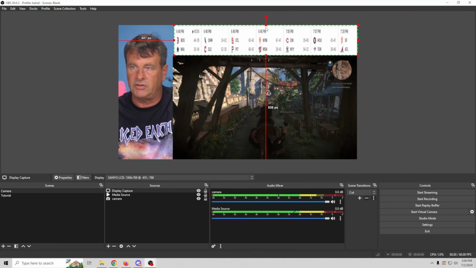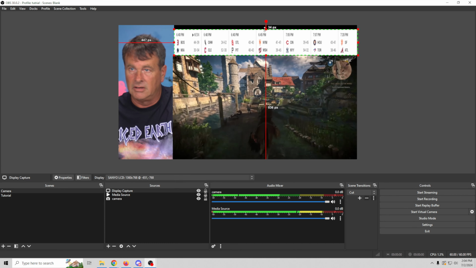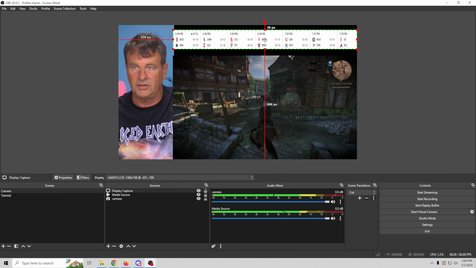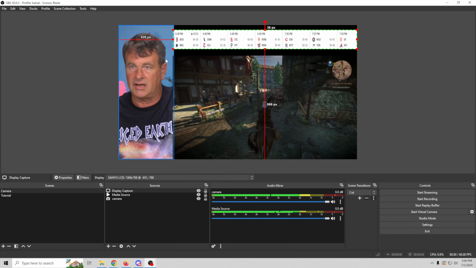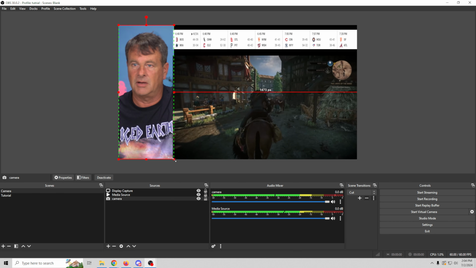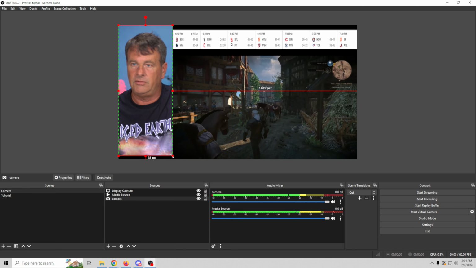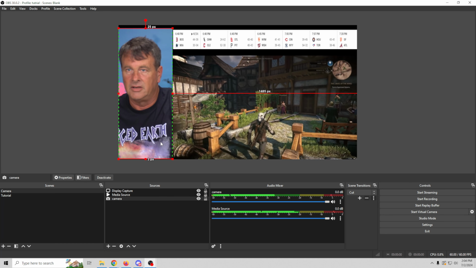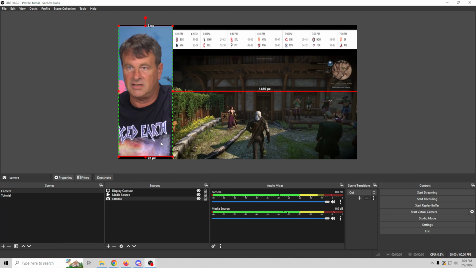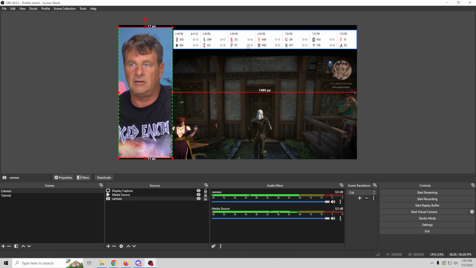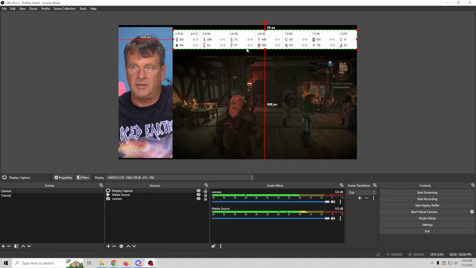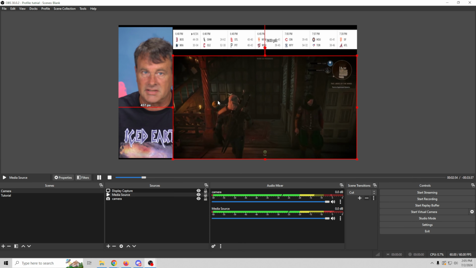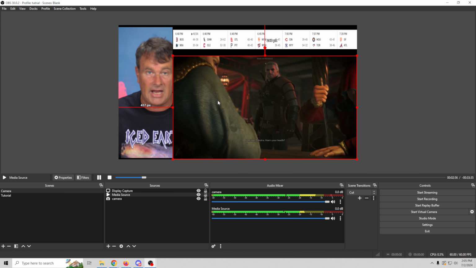Now I probably wouldn't do that. I would go ahead and maybe stretch it a little bit like that so it doesn't look so distorted, and then put a little bit of space in here and maybe add a color in there. I'd probably adjust this up. The point is that you could create your own unique layouts in OBS pretty easily by using the crop and pad tools that you want, and using elements from things like this, which is a web page, and a video, which can be highlights that you talk about from whatever game might have happened over here.